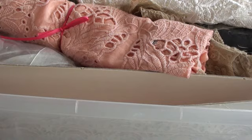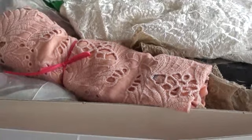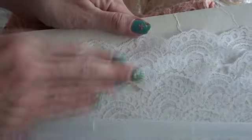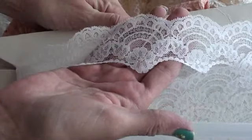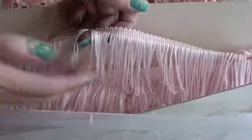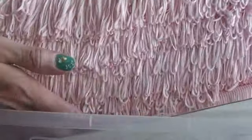So I thought, well, even if I don't like half the things in it, it's going to be awkward. I'm not going to go through it all, I'm just going to show you. So there's this cream lace fabric, there's this kind of lace, there's lots of bits like this. There is a card of this white lace here. There's also a full card of this baby pink fringe trim in there, whole thing of it.